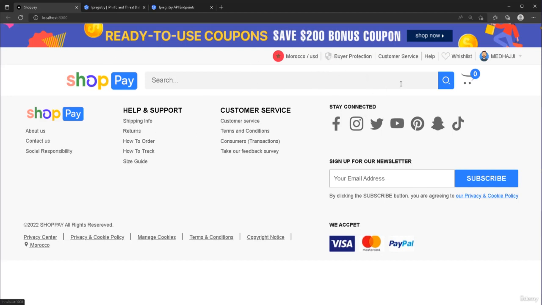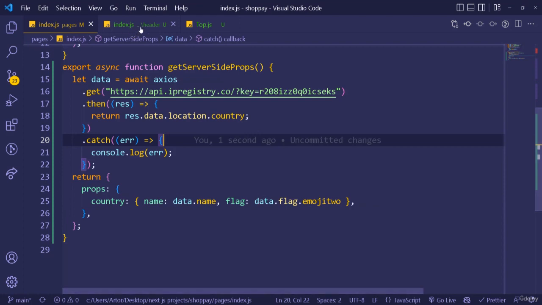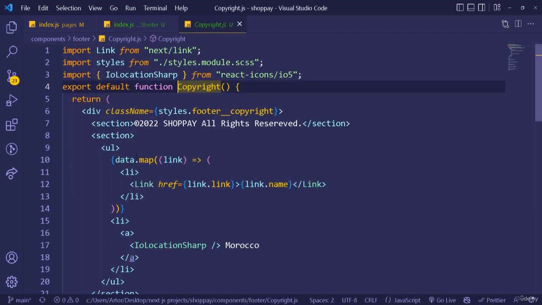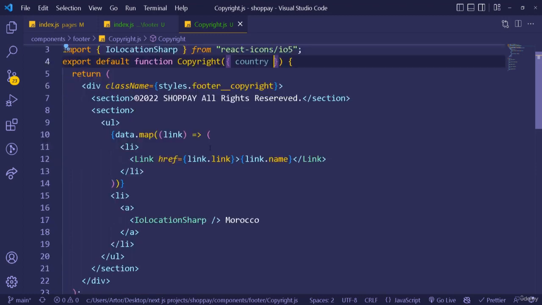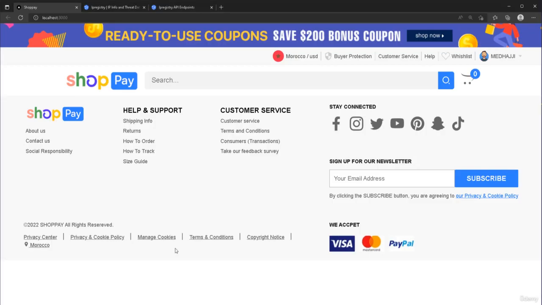Also now let's do the same for the footer, just for the text right here. So let me just go back. Sorry, what am I doing? I can go back now. Let me close the header and then top. I can go back now to the footer and also get the country from here. And then I'm going to pass it into the copyright section. Go back to copyright. We passed it as country, so we need to get it as country. And then instead of this, we simply go country.name like that. And you can see this way, now we have it from actually the API.